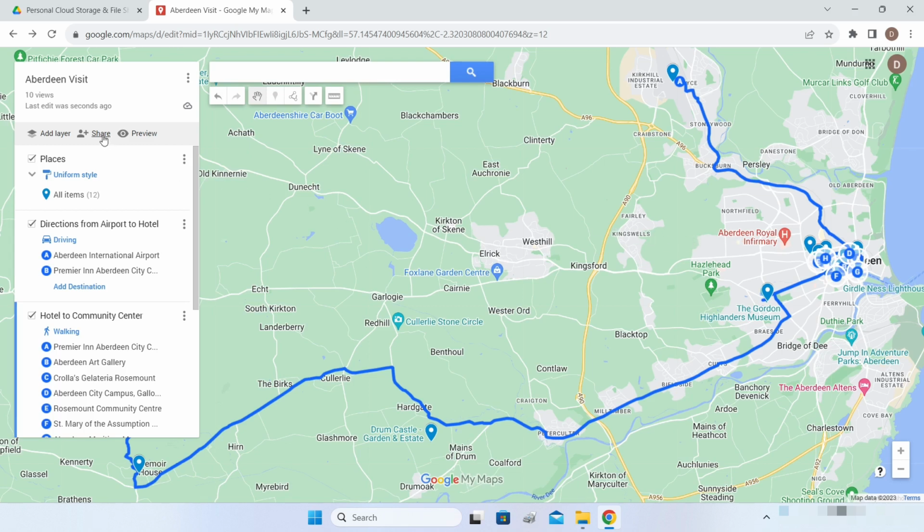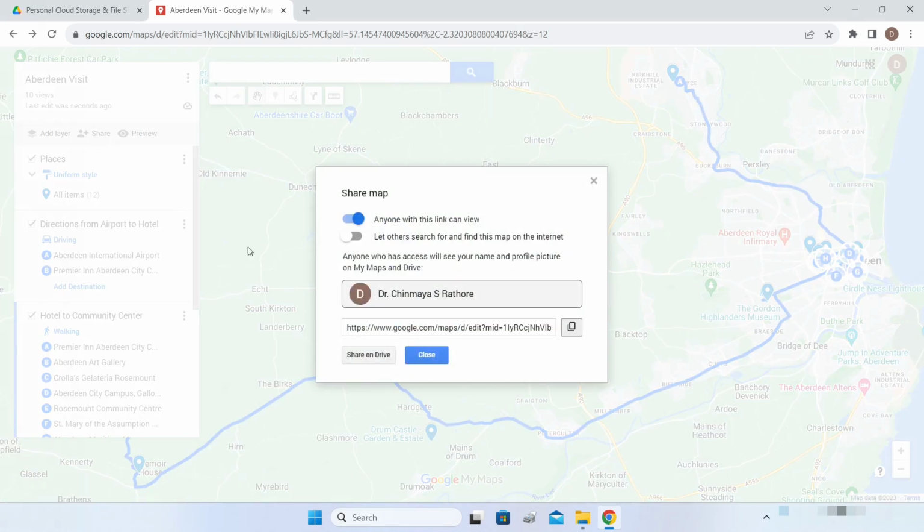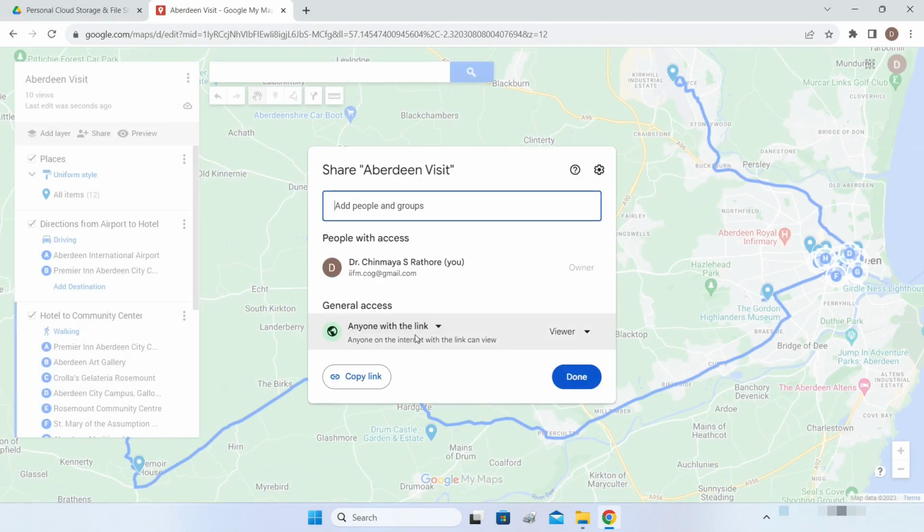However, there can be a situation where you are wanting to create a map with the help of other people. You want collaborators to come here and help you create this map. So in order to share a map like that, you can come to share and then just click on share on drive. So when you do this, you will see that we are already carrying forward the general access that we had set from before. And we can now add specific people.